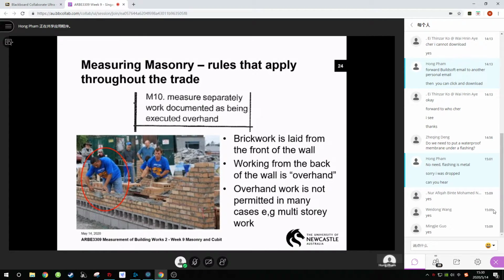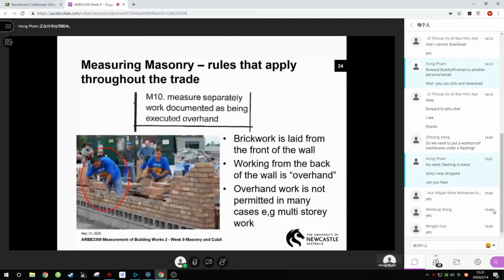But here's a picture of a bloke. He's laying over, so he's standing on the inside. He's got an inner skin of brickwork at his feet that he's going to lay. There's a cavity, and then he's leaning over and laying the outer skin from the inside of the wall. That's called overhand. To lay that outside skin, he should be standing outside the building and facing onto the string line. So that's overhand work. If you hear overhand work, just be careful of it, because I know that it's extremely frowned upon. But 3-storey walk-up home units used to be built overhand to save on the scaffold.